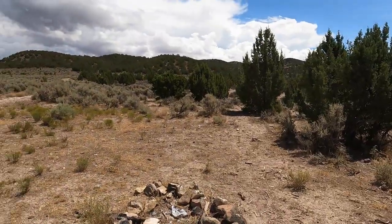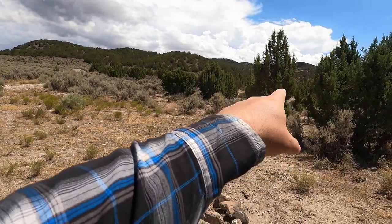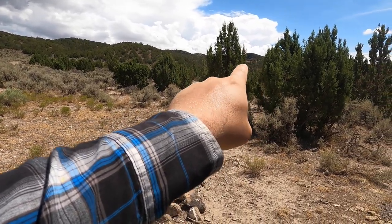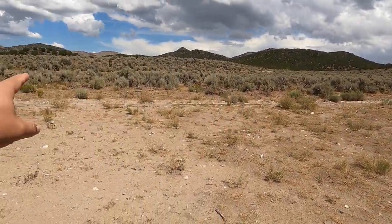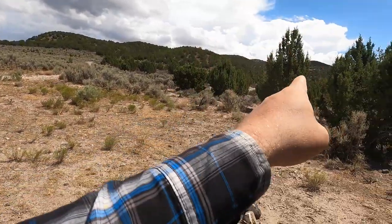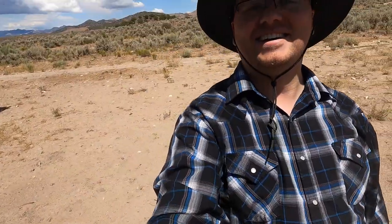Made it back to the vehicle, getting ready to head out. It's pretty hot so we need to get back, and there are other things going on tonight. That first canyon turned out pretty good. This second one — we did not get nearly as far up as I'd liked, but we were seeing some good banding and I think this one has really good potential. We've got the main road here that comes in, and then this little side one that goes off to the right. This wash and these hills probably got some amazing stuff. Until next time, remember there is treasure everywhere.